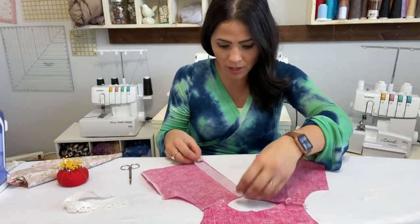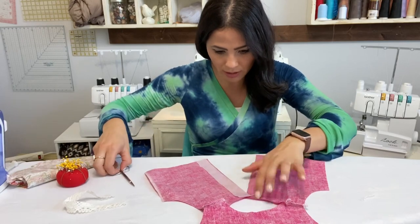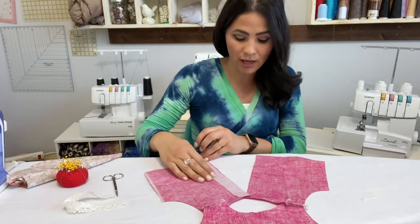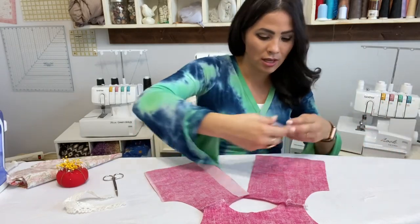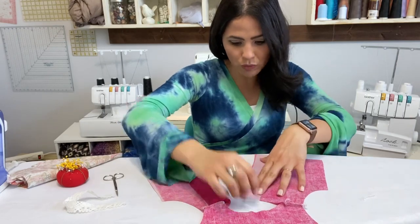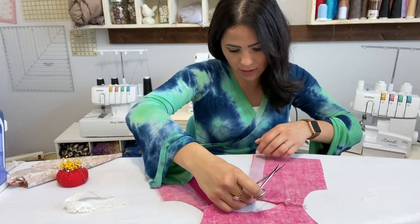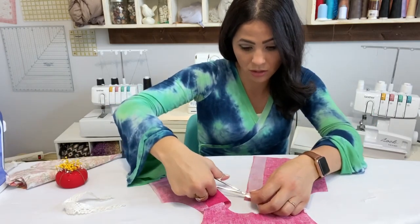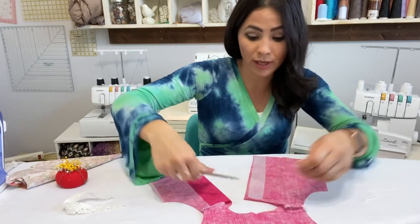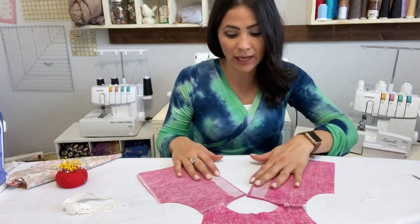So we're going to use some interfacing, and I cut it a little bit long, so I'm going to trim it right here at the end. This is fusible interfacing. I couldn't think of the word. It doesn't want to stay down. So it's fusible interfacing, if I can get it cut right. Okay. And I'm just attaching it to the wrong side of my liner.